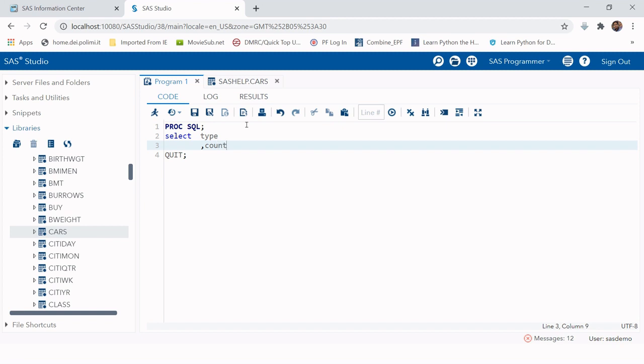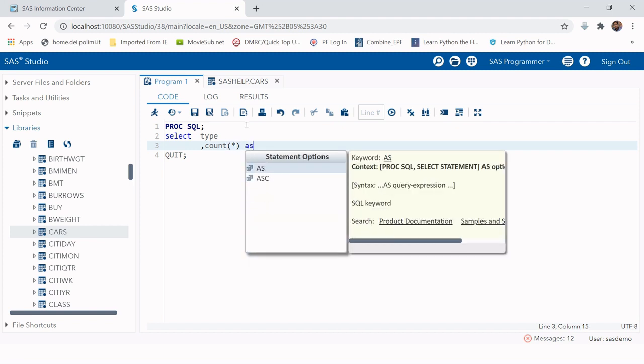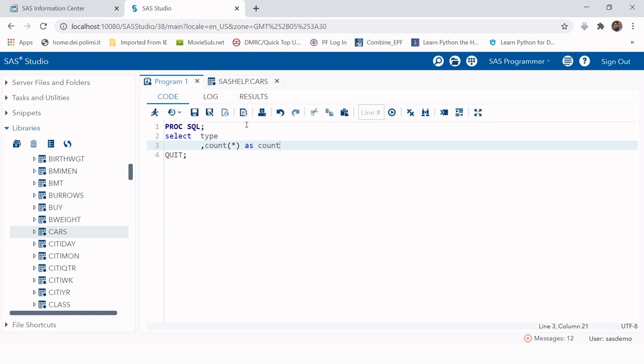So for count we can type count, and we want to take the count of observations in the table. All right, so for that you can put star. This will count all the observations, and you can give a name like count of obs, means observations. Same thing you will get with the freq function, but here you need to provide a variable name for which you want to count the observations.